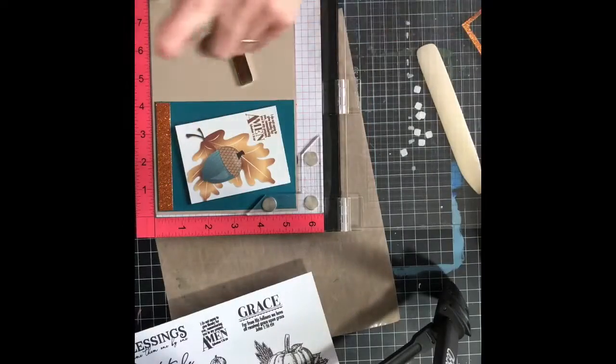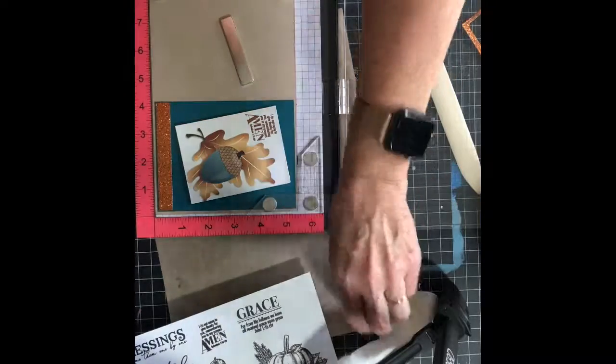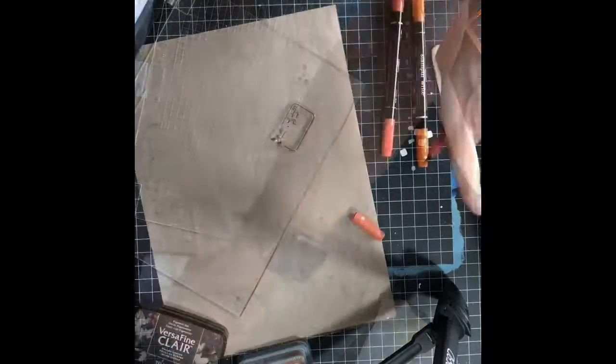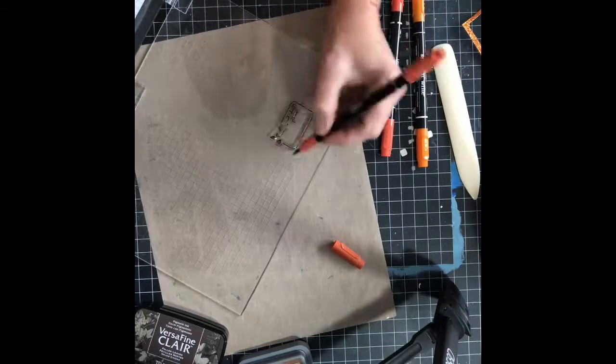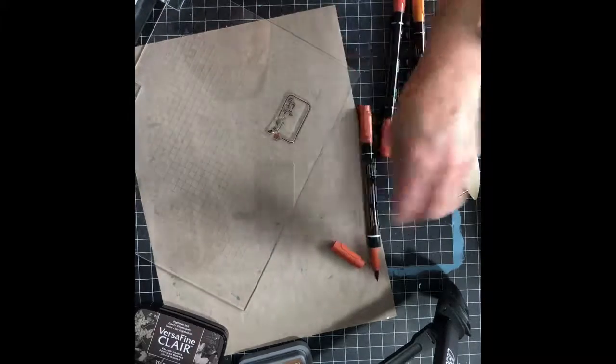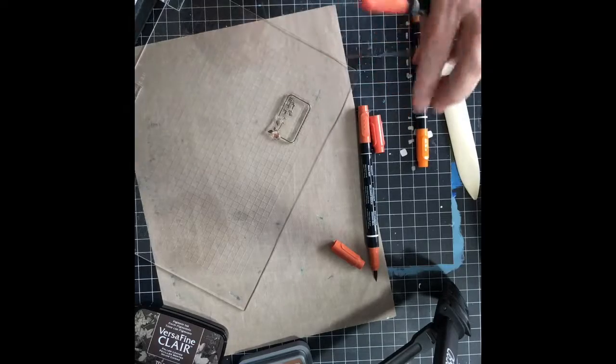Okay, so here's what I'm gonna do. I'm gonna show you a little trick that I do when I want to have specific colors on parts of a stamp. It inks so beautifully. I'm going to take one of my colors and I'm just gonna fill in my little leaves, okay? And that was the really rust.